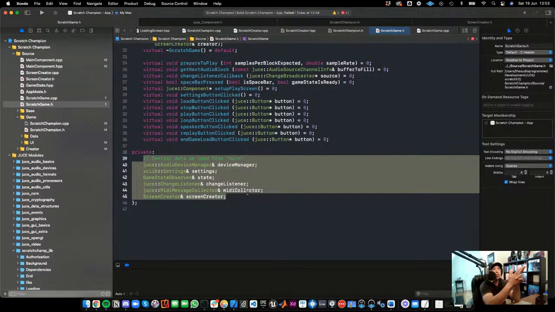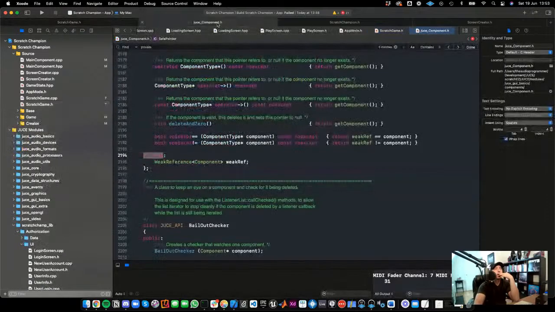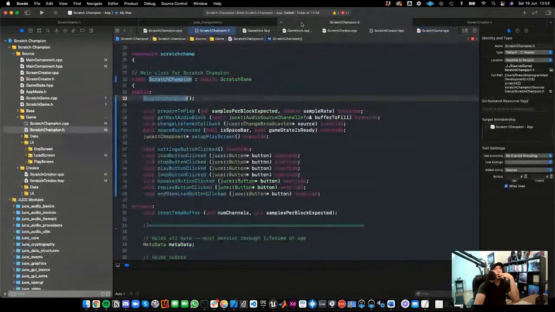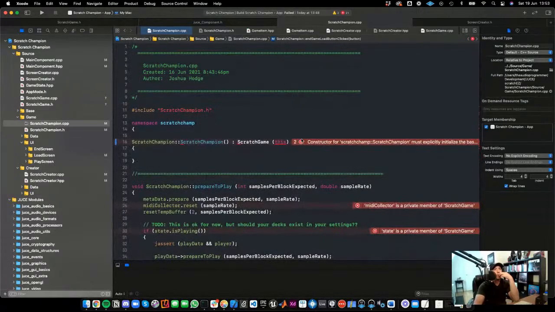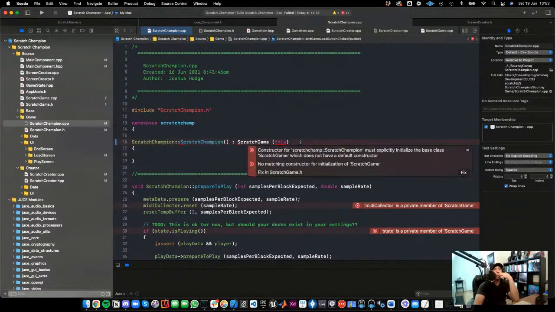So should these be protected? Constructor for Scratch chat must explicitly initialize the base class Scratch game, which does not have a default constructor.